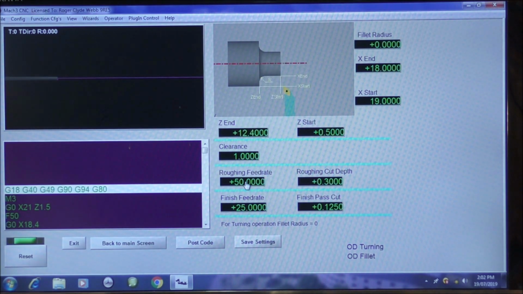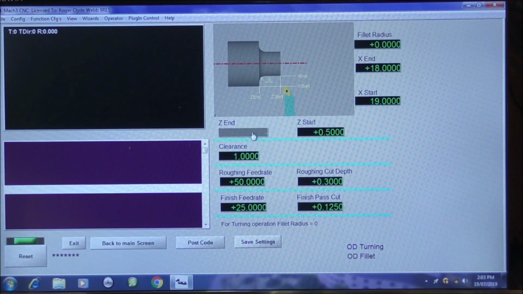Rough feed rate 50 is fine. 0.3, that means it's going to take 3 cuts in roughing. 25 millimeter, that's fine for the finishing cut, and that's fine as well. Save settings, post the code. Oh, catches me every time.